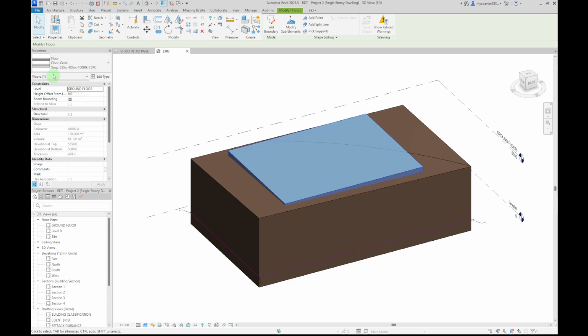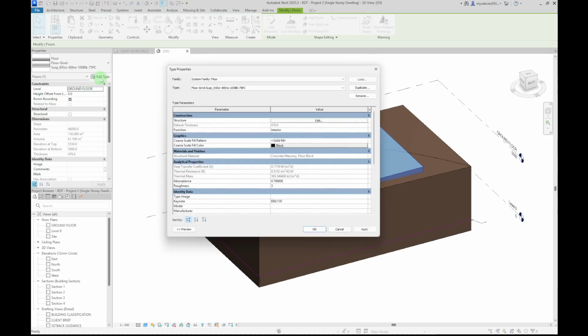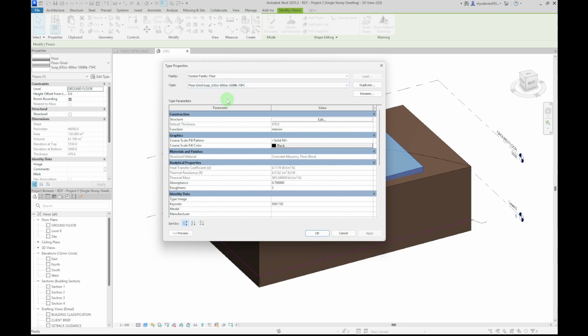So what we're going to do, and this applies to pretty much any sort of modeled system in Revit, but we're just going to focus on the floors for now. If I want to change this, I could have a look at the drop down menu, see if there's anything in there that matches what I want. Nothing there. Select that again. So what we're going to do is go in here, select the floor, edit type. So we're actually going to change things here. And what we're going to do is duplicate it, so we're going to make a second floor. So duplicate.